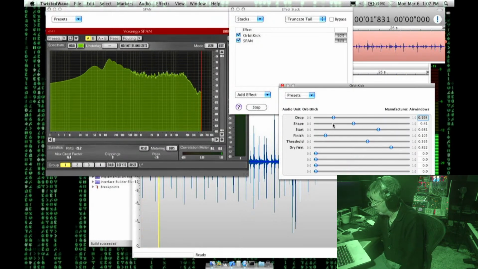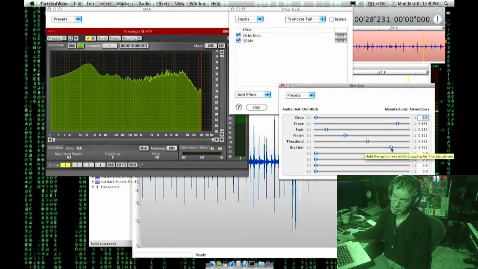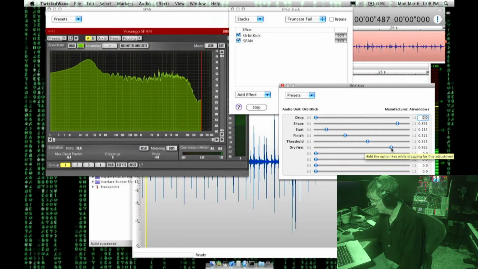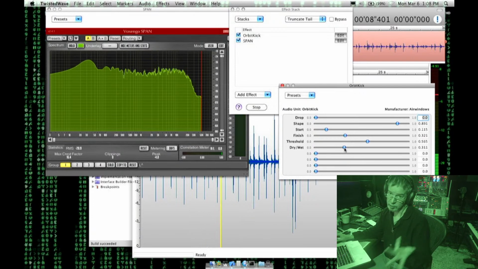Supposing we don't want it. No drop. A little bit of reinforcement there on the kick. More than a little bit. Interesting.